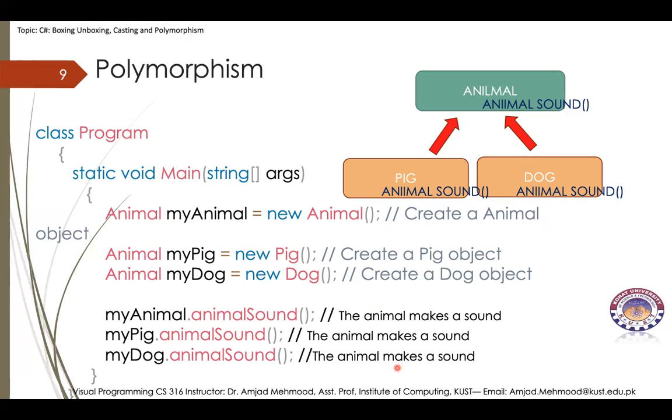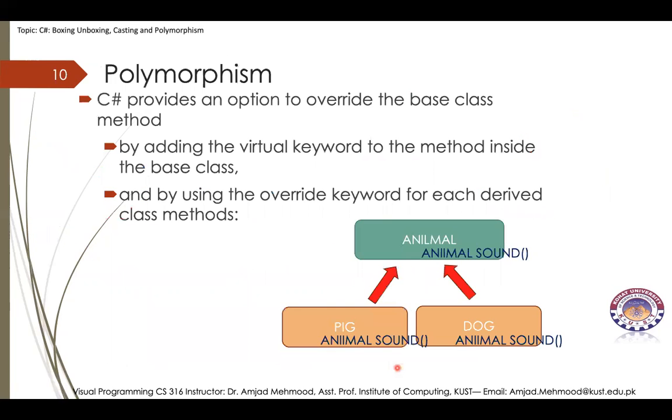polymorphism in C# is different, because in polymorphism, if you want to override a method in a derived class, the parent class first gives permission with the keyword virtual or abstract. Then in the derived class, you will be able to override those methods or functions. I'll show that in a while. I'll explain each of these concepts.